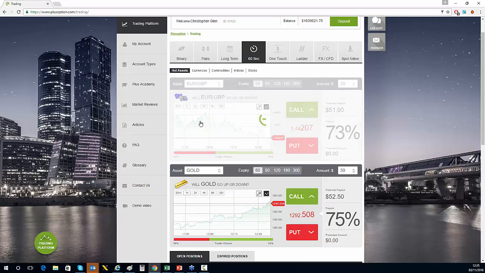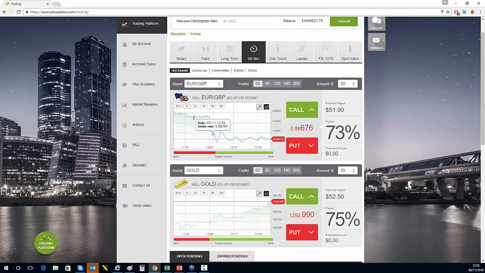Let's look at the euro pound. The euro seems to be liquid at the moment. It seems like we had an announcement, if I'm not mistaken, on behalf of the pound. But we can see very clearly that we had a very nice downtrend, and all of a sudden, from 1205, the market is just fluctuating up and down, up and down.